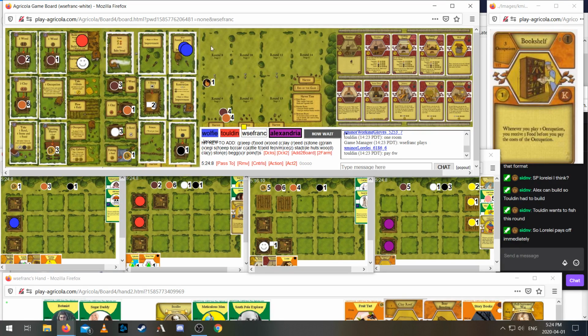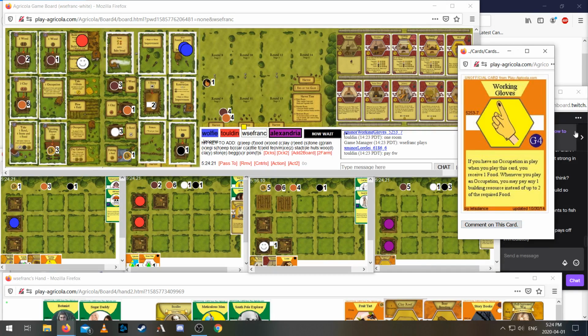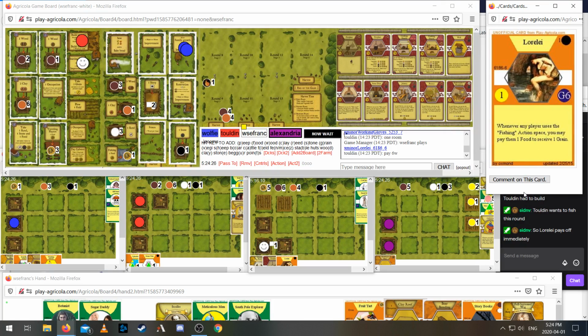Yeah, I forgot. I'm not going to build a room, so Clay Roof's not relevant. Oh, I should show working gloves. And then here's my Lorelei. Yeah, it pays off immediately. Oh, because Touldin's going to build, it triggers Stoneware here. Oh yeah, Touldin has no food. That seems reasonable. And all he needs is 3 food for his Old Miser. So yep, that does seem reasonable.